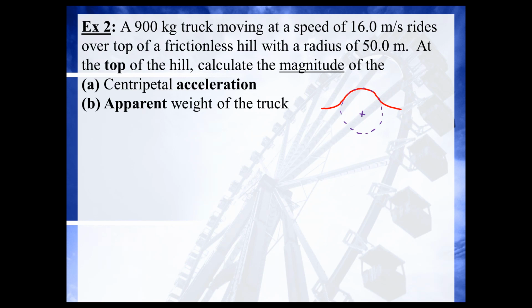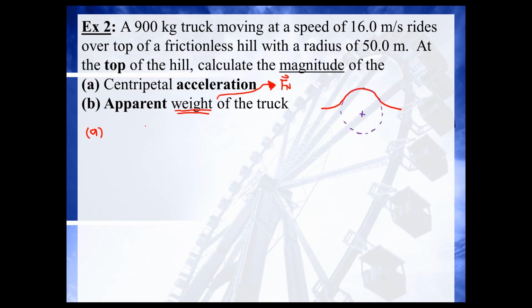The apparent weight of the truck. We had that problem back in dynamics on the vertical acceleration lesson where we talked about calculating the reading on a bathroom scale. The apparent weight is kind of like the weight, the force that the ground would have to push back against the truck. That's a better representation of what weight actually is. We can better define an object's weight based on what normal force is pushing back on the object. We're going to call this Fn. That's my apparent weight.